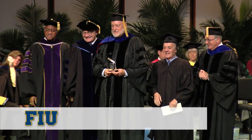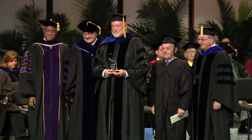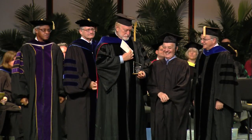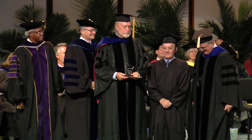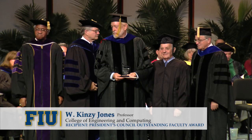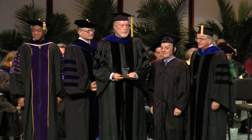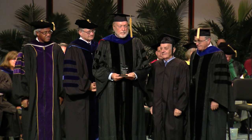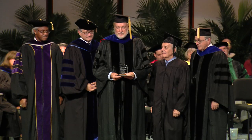During his 24-year tenure at FIU, Kinsey Jones, professor of materials engineering, has had an exceptionally productive career. His many research breakthroughs in microelectronics include the first demonstration of microheat pipe and methanol fuel cell embedded in a ceramic packaging. Among his signal accomplishments at the university, he established and currently serves as the director of the Advanced Materials Engineering Research Institute, AMERI, and the Motorola Nano Fabrication Facility, which is an open-access, state-of-the-art research facility that supports faculty, students, and industry in the analysis and fabrication of materials and devices from the micro to the nano scale.